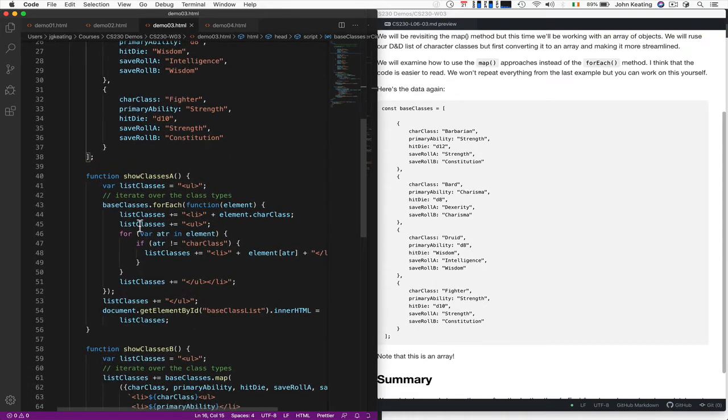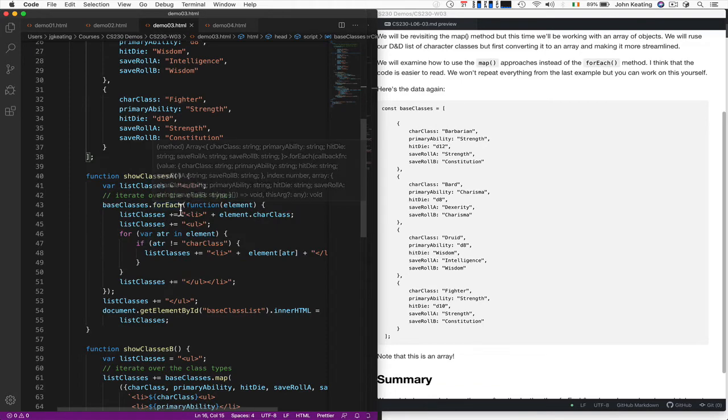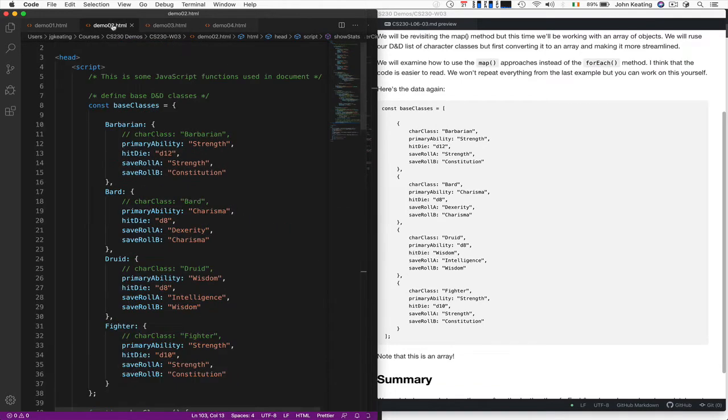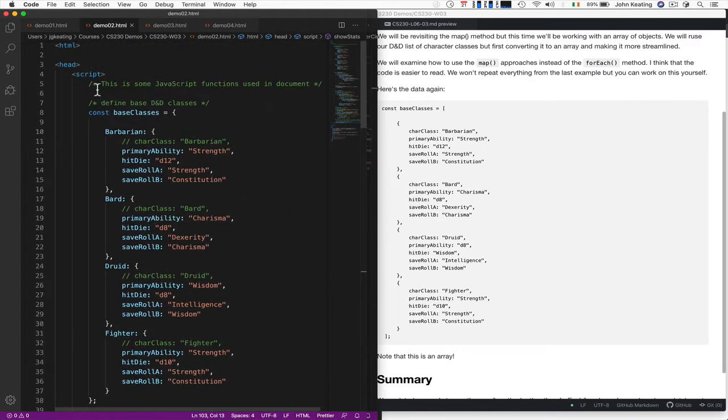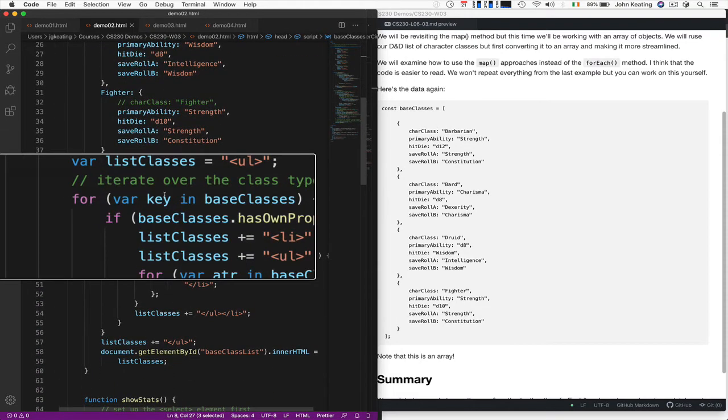So let's have a look at what we did previously. We want to show all the classes. We start off with a sample string that we're going to build up into this list, and we iterate over all the classes. Now this time we're looking at forEach, whereas previously, because this was an object, sorry, then we had to use for the key in the class.